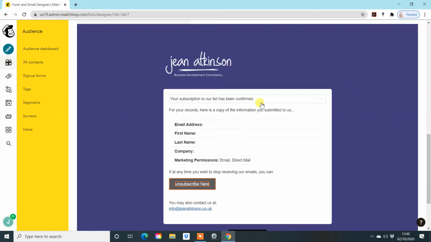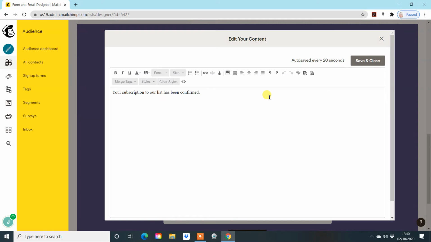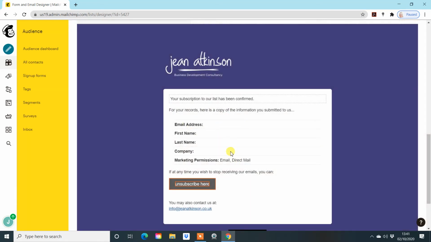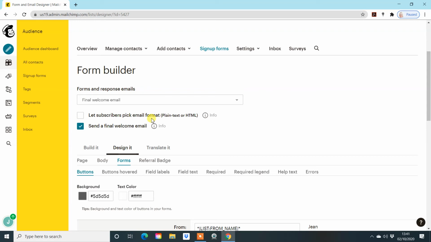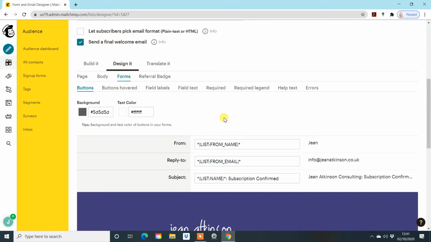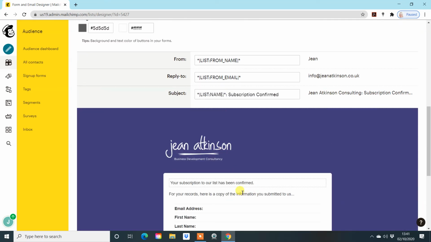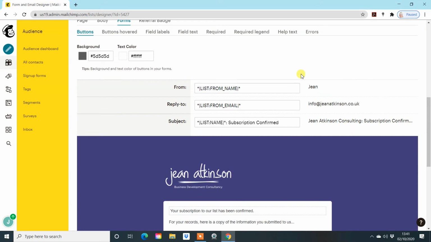So you can leave that as it is, or you may decide that you want to personalize this top information here and put a little bit of information in, maybe add a link again somewhere else. It's just basically saying to them, welcome, and maybe a link somewhere, and this is the information that you've given us. So the welcome email, I would suggest you use if you're doing GDPR stuff for Europe, because it makes them informed of the information that they've actually provided to you. And it's from this certain information here.